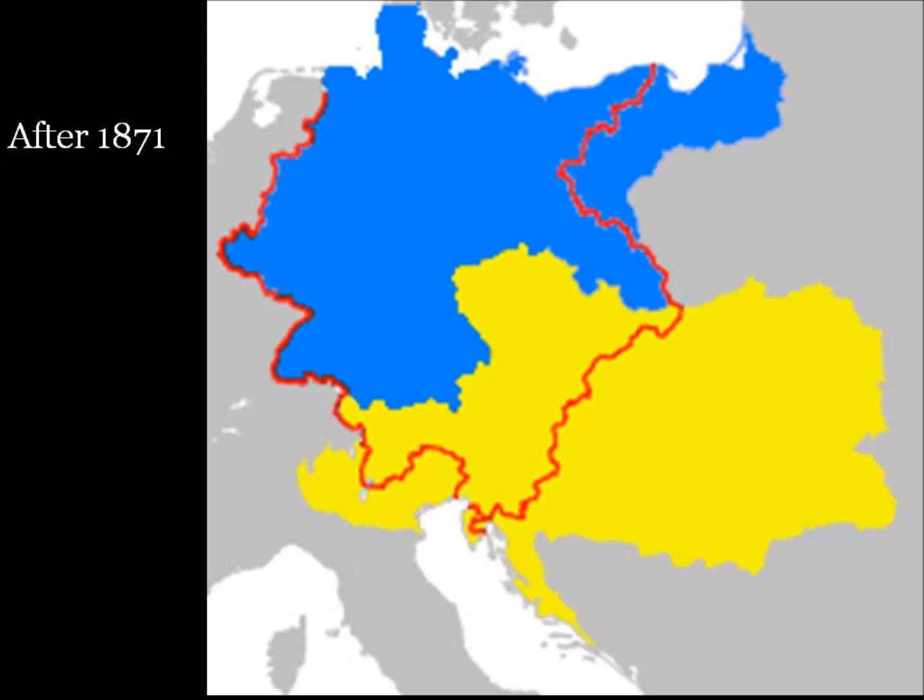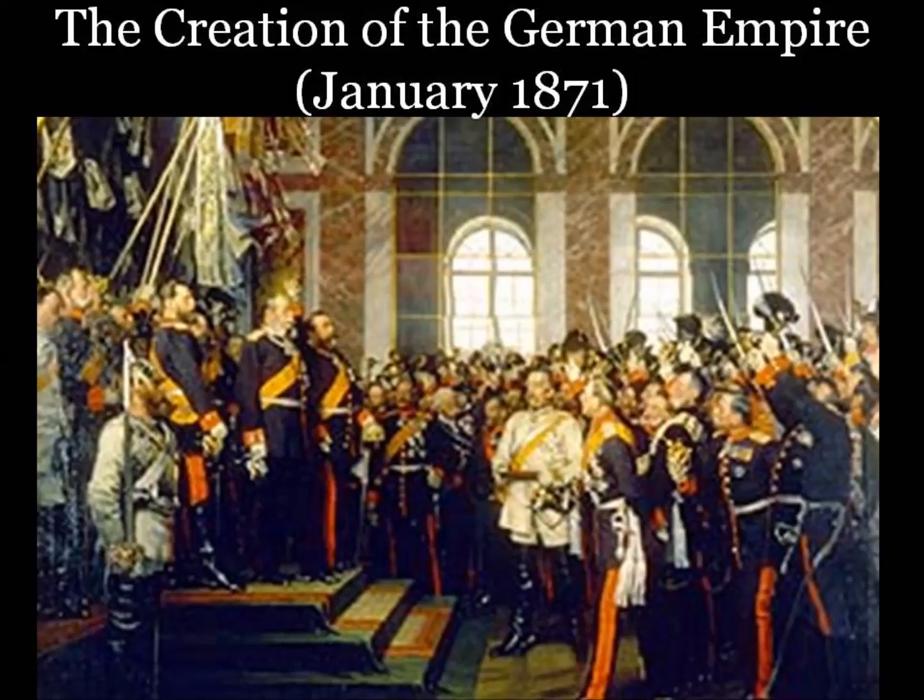After the resounding victory of the Franco-Prussian War, the South German states merged with Prussia, leading to the situation you see in the map here. Now only 2 states remain in Central Europe, Austria in the south, and Prussia, soon to be renamed the German Empire, in the north. In fact, to add insult to injury, the King of Prussia, William I, and Bismarck announced the merger and creation of the German Empire in January 1871 in the Hall of Mirrors at Versailles, when they were finalizing the end of the Franco-Prussian War. What better place to announce German victory and French defeat than the center of Louis XIV's grand throne room?